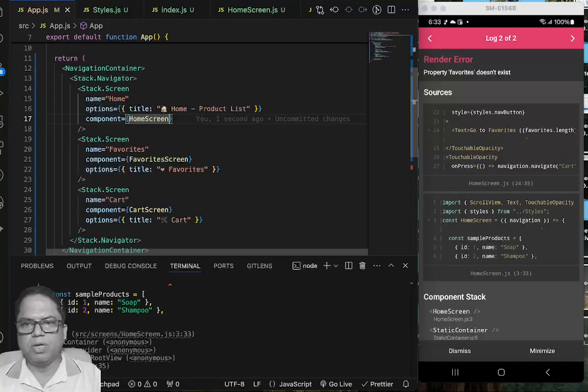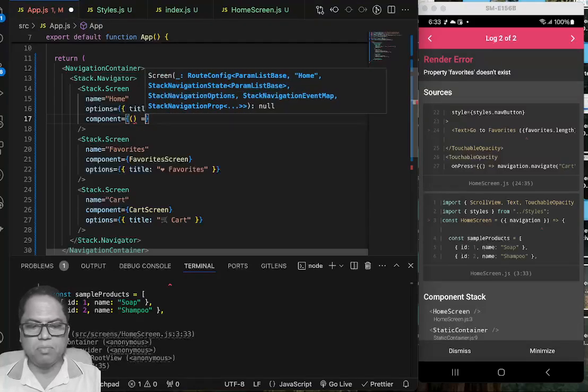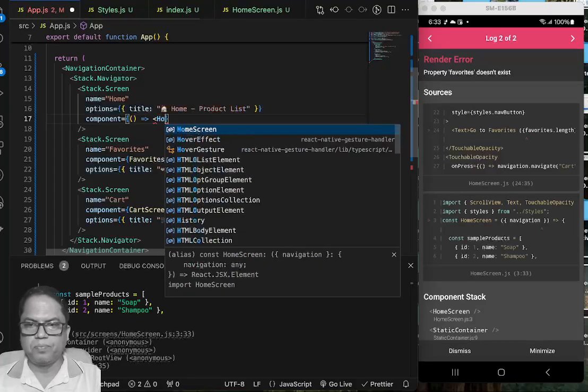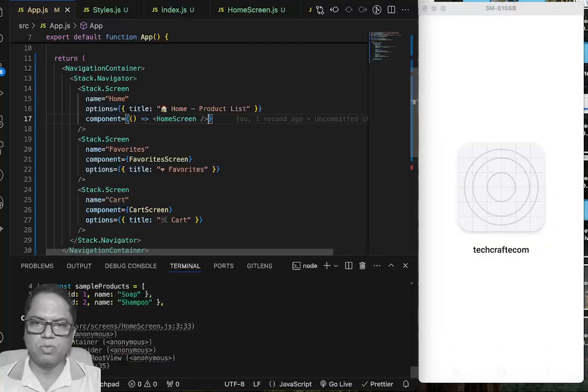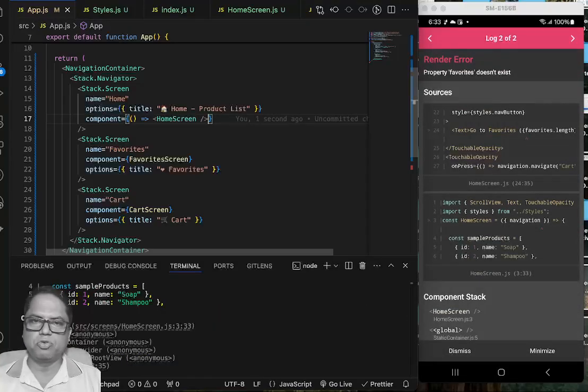So here what we will do, instead of directly passing the component name, we will use a callback function which will return this home screen. Okay, why are we following this approach? Because we can pass props to our home screen.